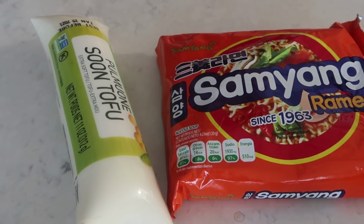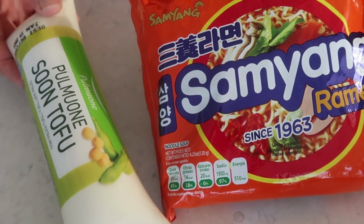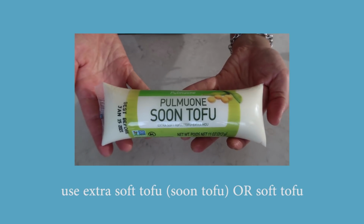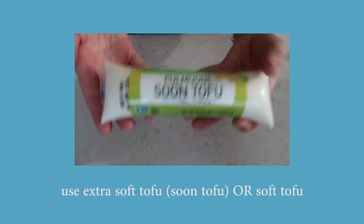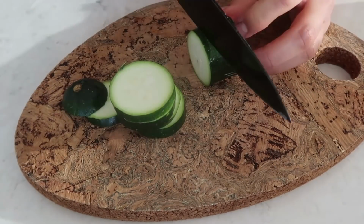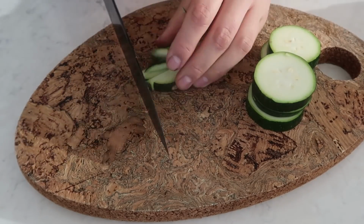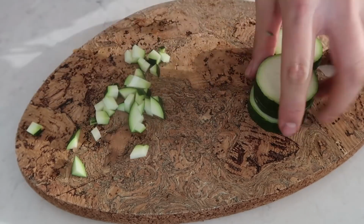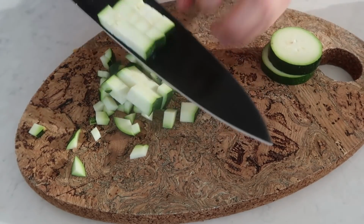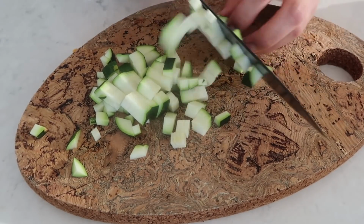So the two most important ingredients, surprise, surprise, we're gonna need some vegan-friendly spicy ramen. I'm using this one right here. I would recommend a Korean brand. And we're also gonna need some extra soft tofu or soft tofu. So really, you could just cook up the instant ramen and then just throw in the extra soft tofu. And to be honest with you, that is delicious. But you're watching this video for a reason. We're going to make it a little bit more complicated, really like a cross between Sundubu Jjigae, again, extra soft tofu stew, and ramen.